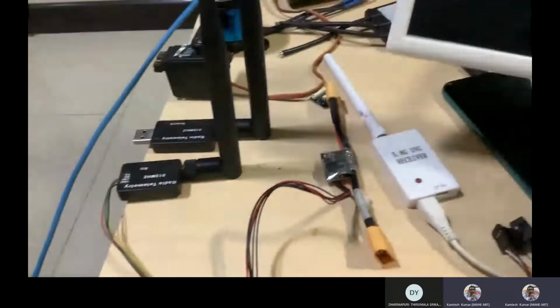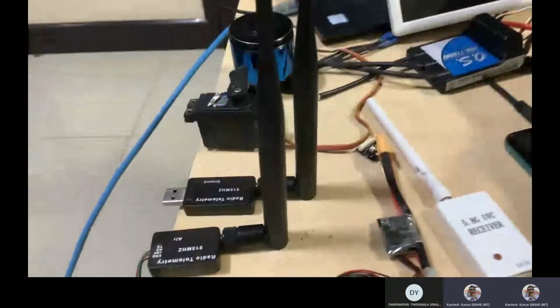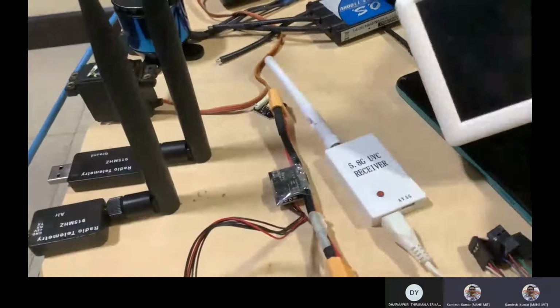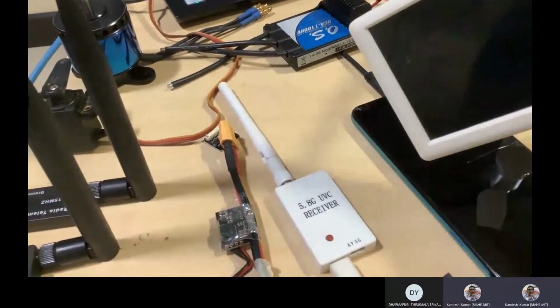Okay, so this is another piece of hardware. Mostly you can get the signals which are coming from the camera. The camera will mostly be on the UAV side, and this will be in your hand. I will show you after connecting the battery, and we will check that.